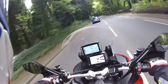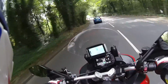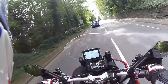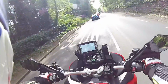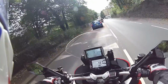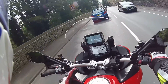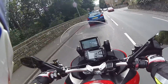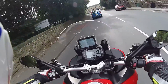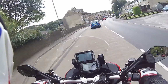I think for a year I only used the quick shifter on the BM. Didn't really ever change gears manually using the clutch, only initially for setting off. It's also got auto lights on this, so as you could see the display there went dark, it turns on the headlights and darkens the display. Again, another great feature. I've just lifted my visor up now, so I hope you can hear me okay.